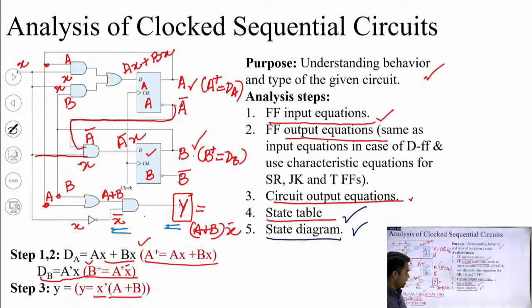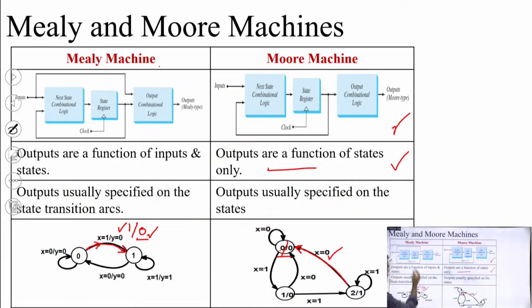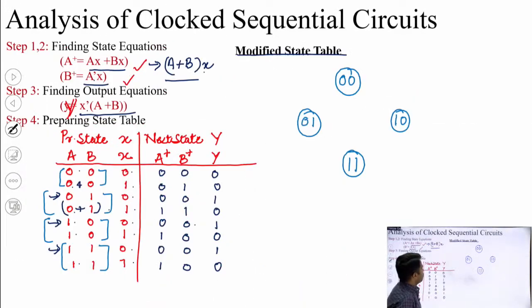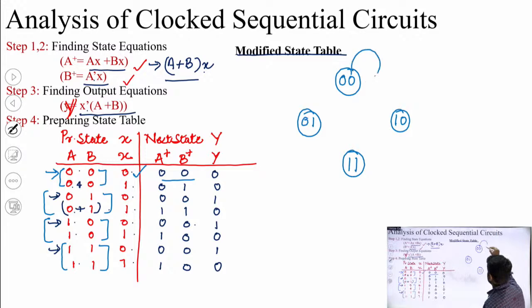Okay, and in a Mealy type circuit the output and input both are written on the state transition arc. So let's proceed here. It is a Mealy circuit, that means both input and output will be written on the state transition arcs. So checking the first row, you are in the 0 0 state, you get x is equal to 0, the next state is 0 0, that means you are in the same state only, and at this point of time the output is 0.